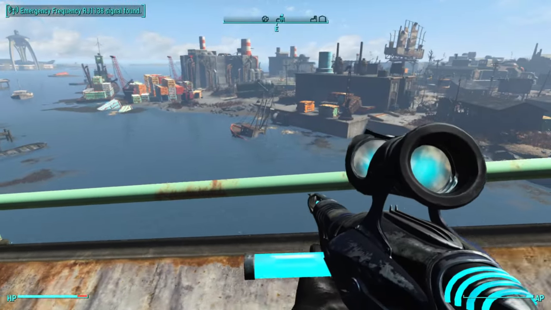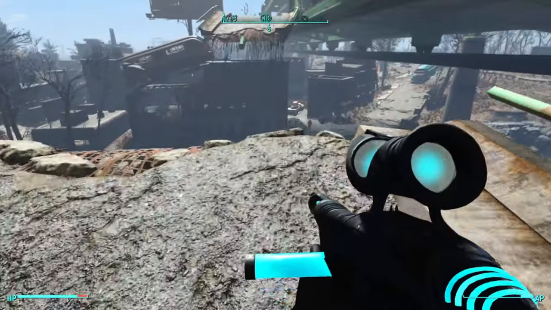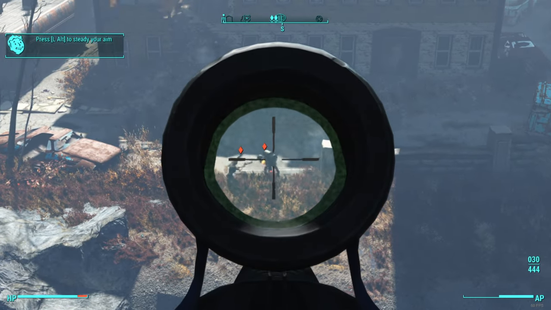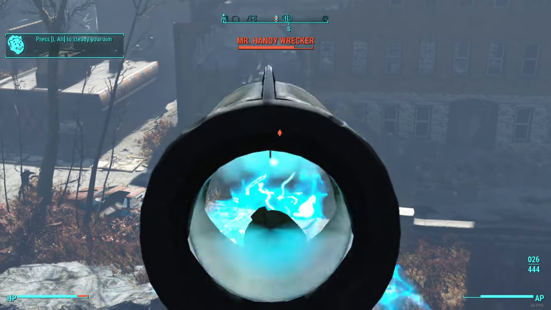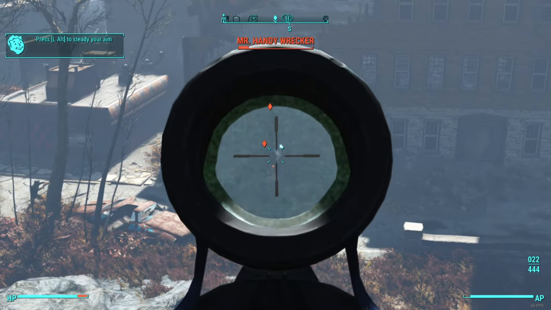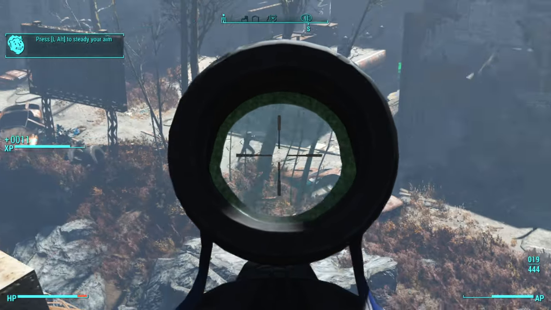Okay. Emergency frequency. Oh, another emergency frequency. We can't be tuning into all of them, okay? Right, so it's definitely not here then. Oh, God, robots. Are they enemies? They certainly are. Scavengers. Boy, I hope they were enemies. Listen, they're showing up as red on the scope. That's good enough for me. Rust devils.